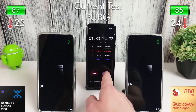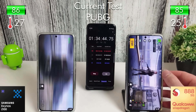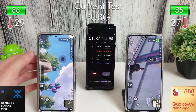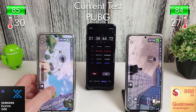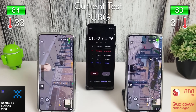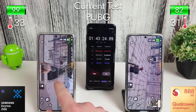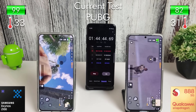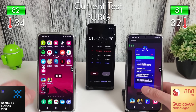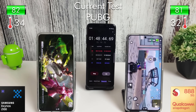Next we're moving on to the PUBG test. All this is doing is just running around in circles in the training area. The Exynos version — I think I may have put the left thumbstick in the incorrect position as it wasn't pressing properly. But I was still trying to get it to run around as much as possible to add some pressure on the CPU and the GPU.